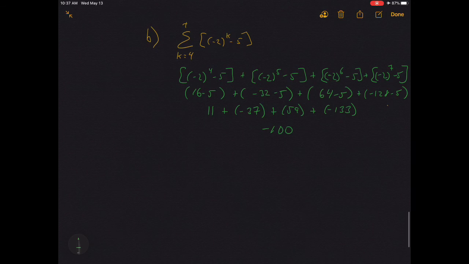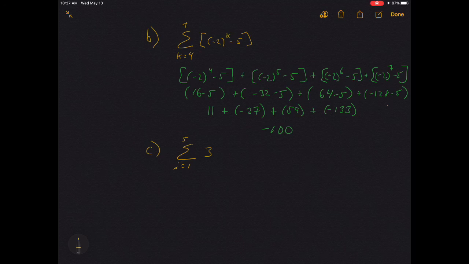So let's do letter C. So we'll do one more sum. This one's going to be a little bit different as well. We'll go back to I. I equals 1 to 5 of 3. So what you should notice here is, remember I said you take the numbers at the bottom of the sum notation, you plug those in for all of the i's. The problem is 3 does not have I in it. There's no I in it whatsoever.